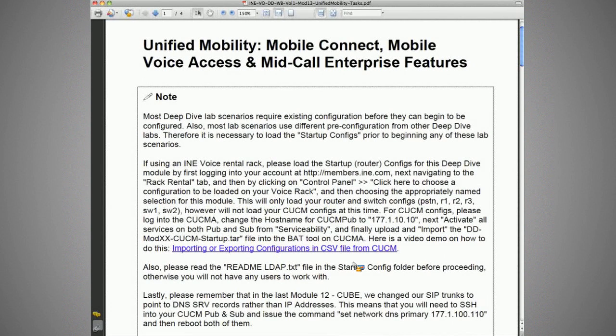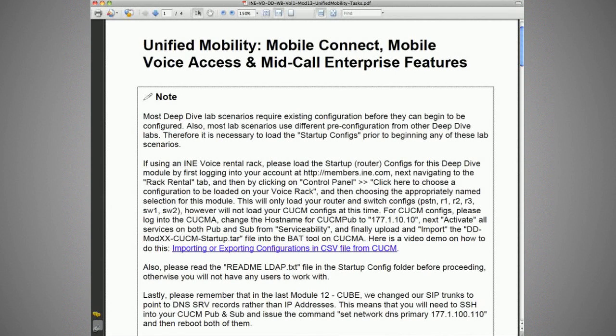We mentioned that a couple of things happen on import that we almost always just have to fix. They're just bugs with 7.0. One of the things is that you should always import all of your configuration except for called and calling party transformations. And when you do import everything, you should click the override existing configuration button. Then you should go back and one at a time import your called and calling configuration.